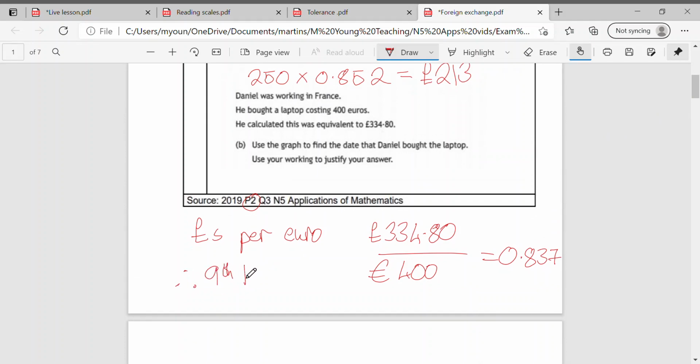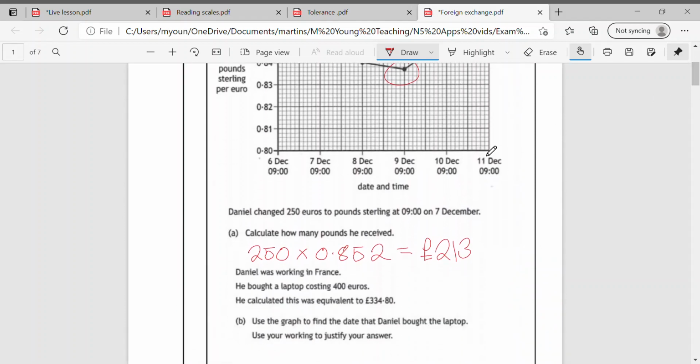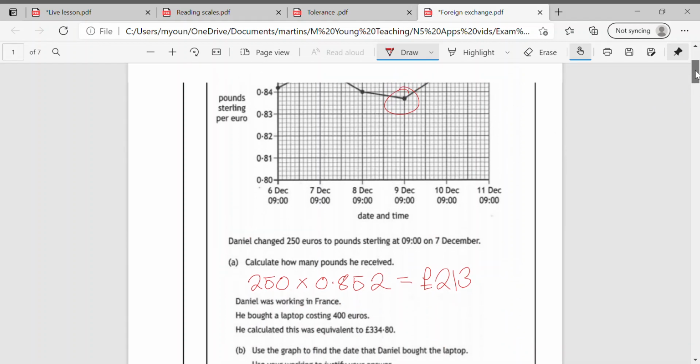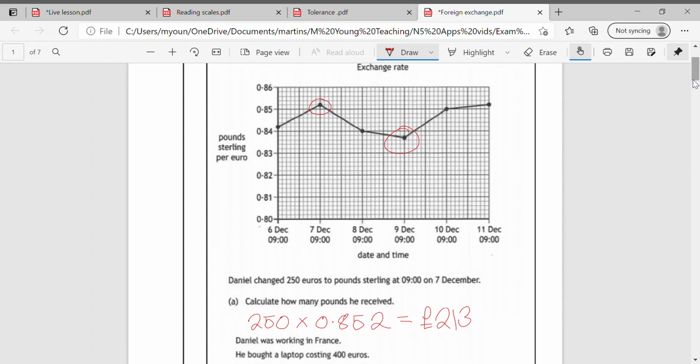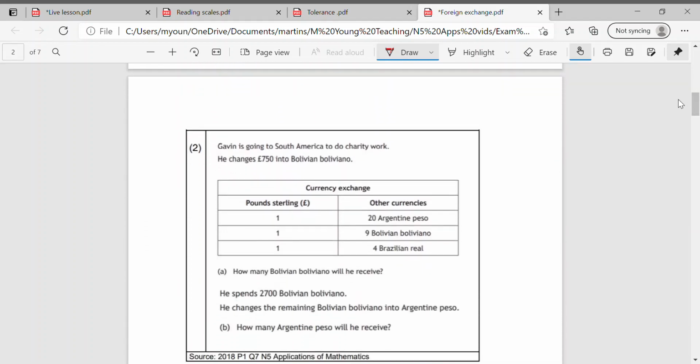So that question there is very kind of tricky. However, I'm sure if you did it the wrong way about, in terms of the conversion, you would still end up getting some marks. But what you really had to be careful of was the wording for that question, because it kind of throws you a bit, because most questions are given in pounds. What you get for £1. This one was given the opposite way around, how many pounds you get per euro. What you'll see in question 2 though, is it's back to normal.